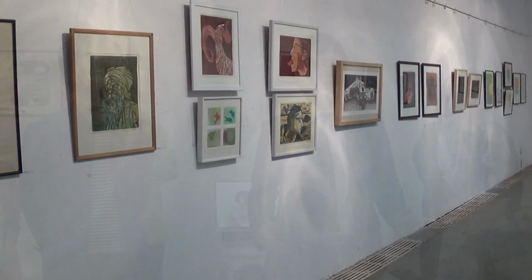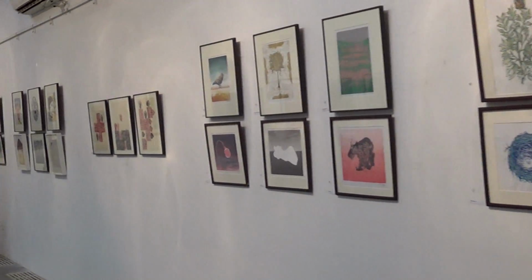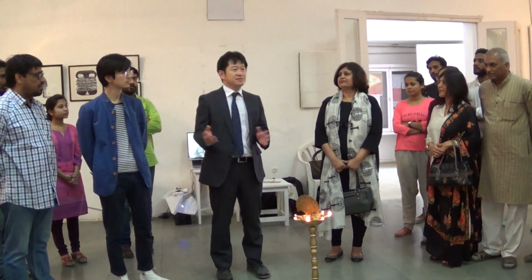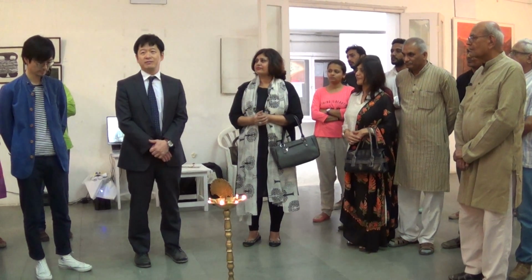The Japan Foundation is an institute, a semi-governmental organization which promotes Japanese art and culture to the world. Unfortunately, in India, we only have the one office in Delhi. I know that Baroda is a very famous city for the fine arts, but we don't have any office. So that's why we don't have much relation between this Japan Foundation and Baroda. It was to us to ask for support for having Mr. Iwasa's workshop and this wonderful exhibition. And we're very glad to plan this project.